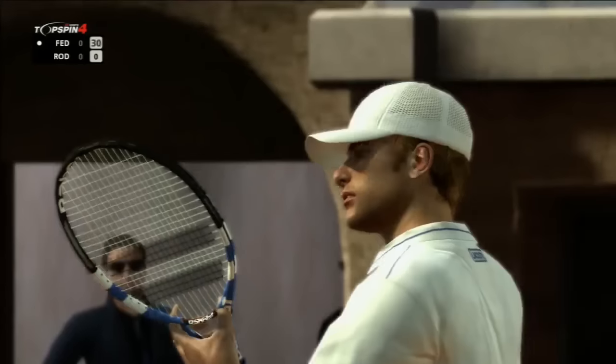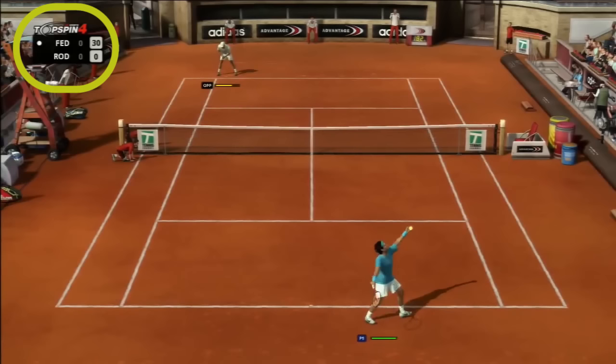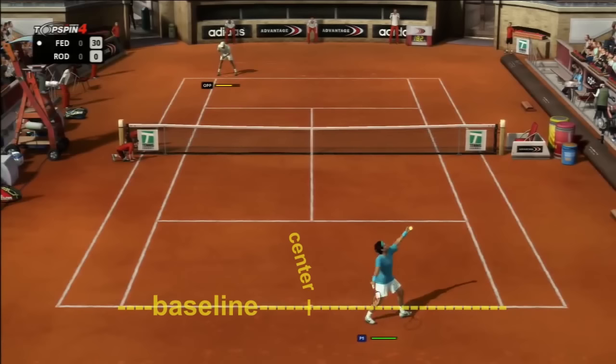Roddick hits it into the net and loses the point. Federer now has 30. 30 love. Start paying attention to the scoreboard up here and notice how the server alternates between the left and the right of the center line after every point.